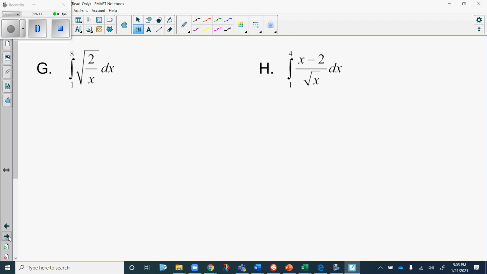And here's our last two. And again, I'm going to encourage you to go ahead and try pausing the video here and see, can you work these out? And then when you're done, you can hit play and the answers will magically appear on the screen and you can see how well you did, or how your work and my work compares, and make any adjustment you need. So go ahead and pause the video, work these out, and then when you're ready, hit play.